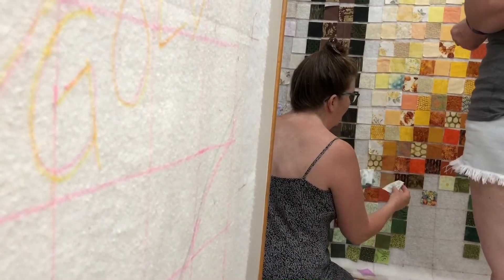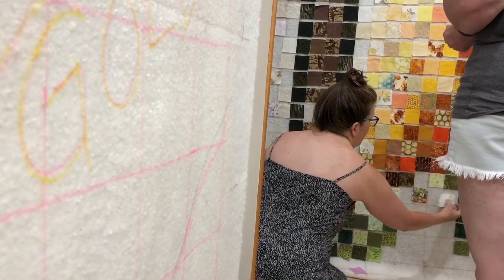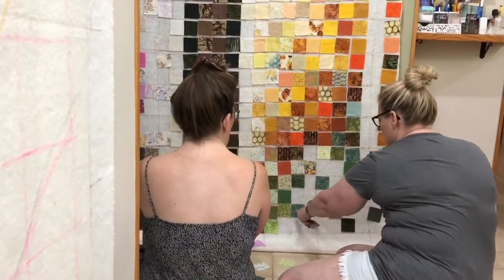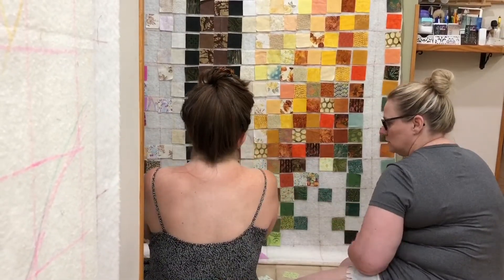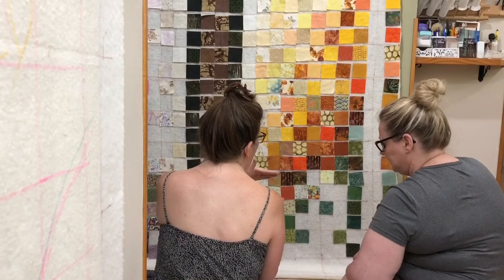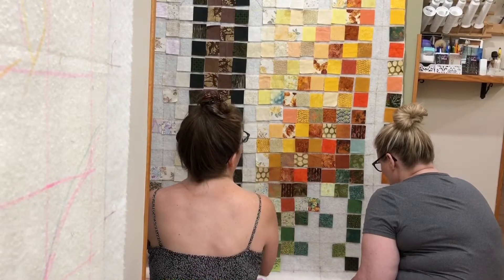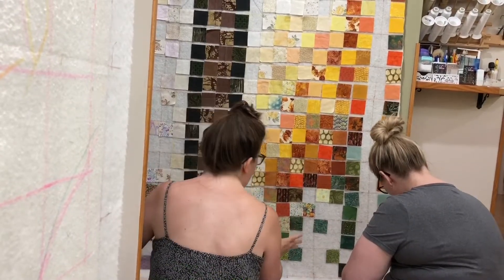There's usually about four of any one print, and this is going to be within your quarter inch. You just kind of do every other, put a few up, and then pretty soon you go 'I don't like that' and you do it slightly different — and it just works. It creates this oval effect — lighter, medium, dark. And oftentimes we have one five-by-five square cut into four pieces, and that's what you've got to work with. If you can use three or four of them out here, it just makes it all look happy.